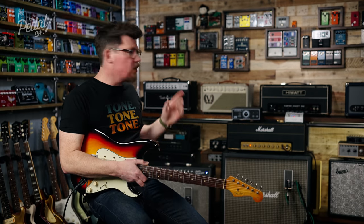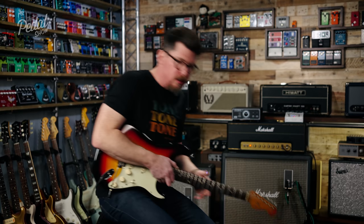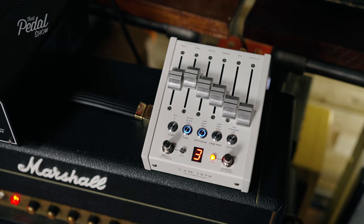Yeah, it's having a much less dramatic effect, but it's having an effect nonetheless. I want to turn some reverb on. I'm struggling with this very dry sound, so let's have some reverb. That's the Chase Bliss CXM 1978 in the loop of the Marshall.